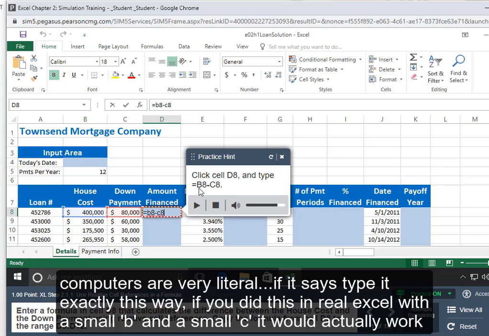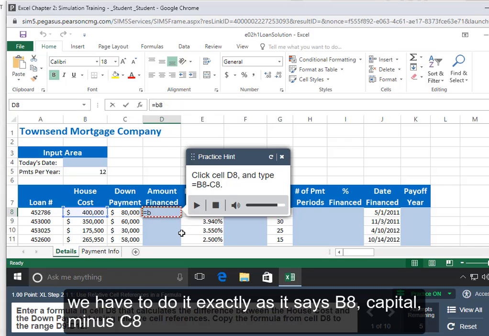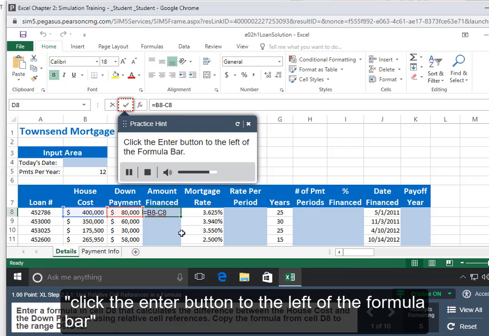If it says type it exactly this way, if you did this in real Excel with the small b and the small c, it would actually work. So that's a nuisance with MyITLab. It's just how it's programmed. Because it said capital here, we have to do it exactly as it says, B8 capital minus C8. Click the Enter button to the left of the formula bar.